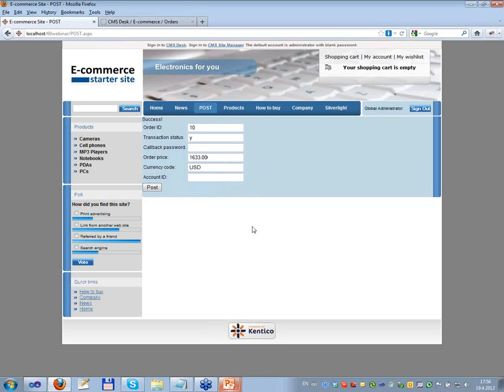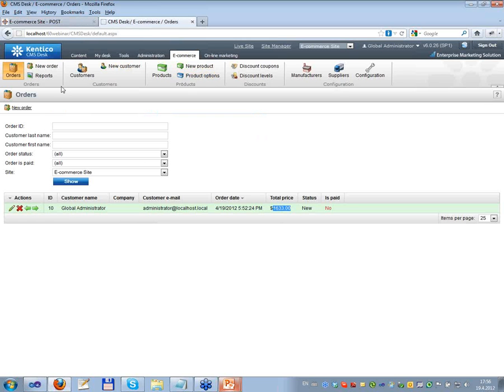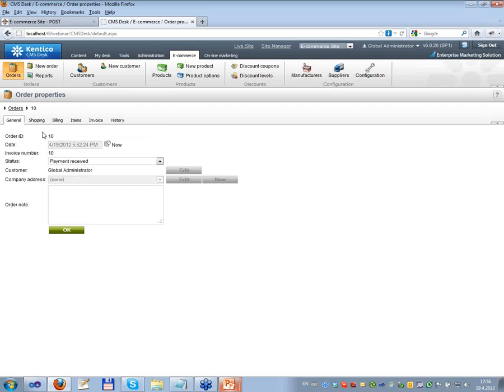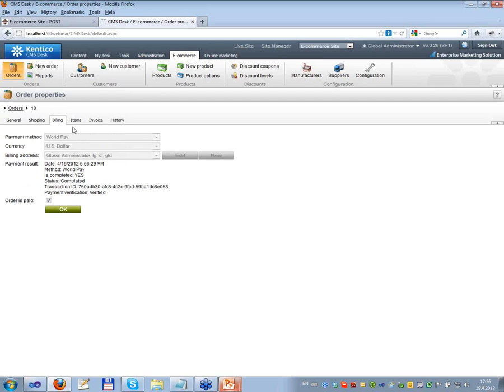So let's post the data to my page, and let's go back to the CMS desk to see whether the information was updated. As you can see, if I go to the detail of my order, and if I go to the billing section, the payment result was updated.